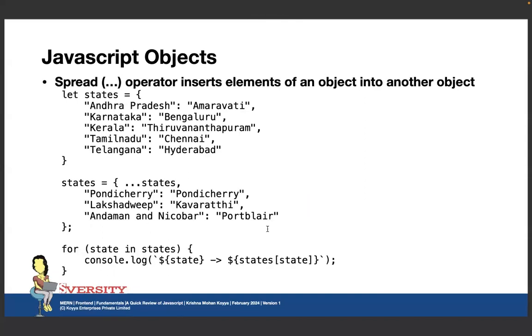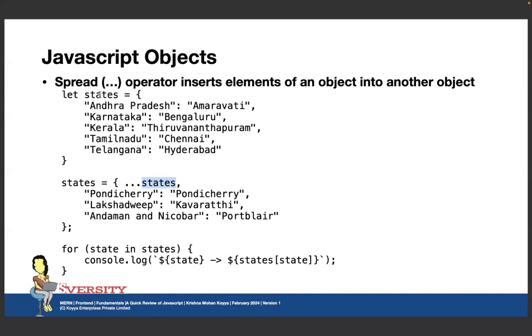You also have one more thing, that is a spread operator. Just like in the case of arrays, here also you can use the spread operator if you want to copy elements of a given JSON into another JSON. For example, I'm having states with some 5 key value pairs. Now I want to update that states with 3 more union territories. I don't want to repeat those 5 states once again by writing. Rather, I just want to spread them over here.